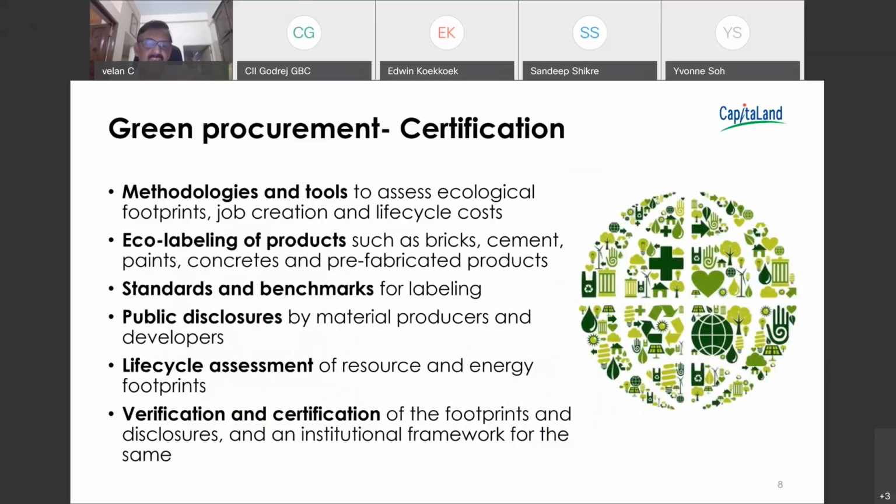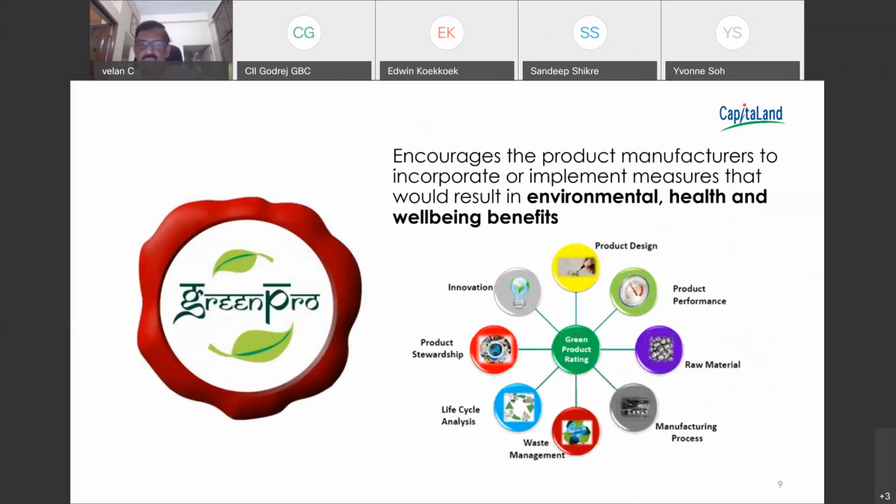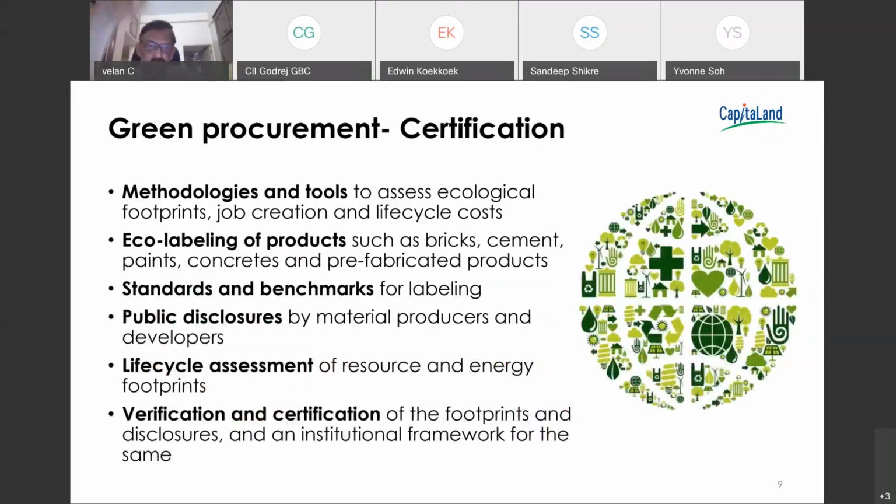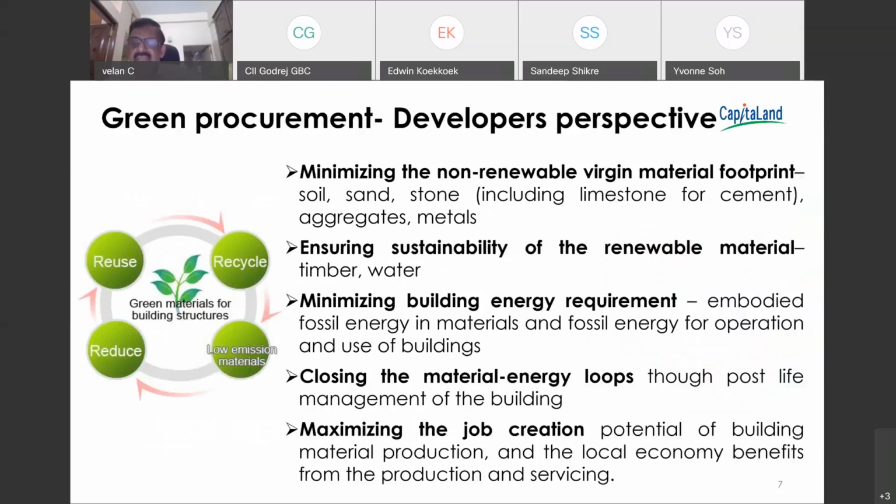So all those things are fine. But what do we now have to look at? The developers are looking at eco-labeling of products as important. Then standards and benchmarks for the labeling should also be available. Life cycle assessment is also very critical, and only then can you trust. Seeing is believing, or experiencing is believing, right? Only when you experience it will you be able to talk about it or use it for other projects. The various products, 4,000 plus, are proven, so it gives developers the comfort to use them as these are our requirements. It is automatically provided by GreenPro, which helps in developing sustainable buildings and properties.